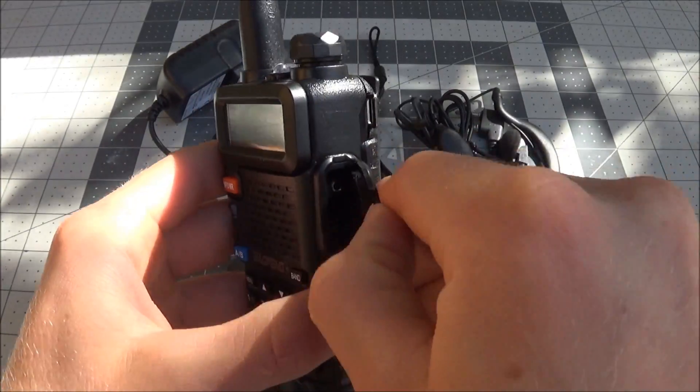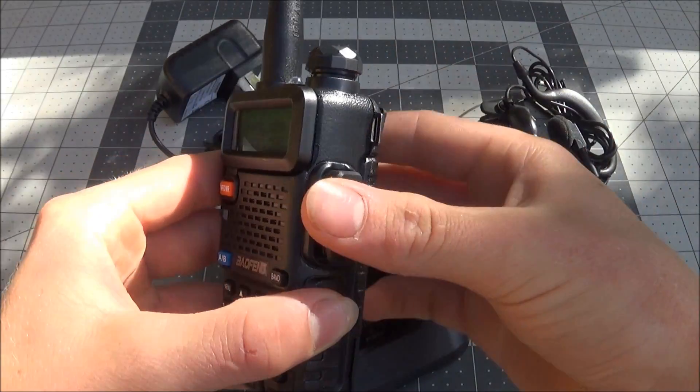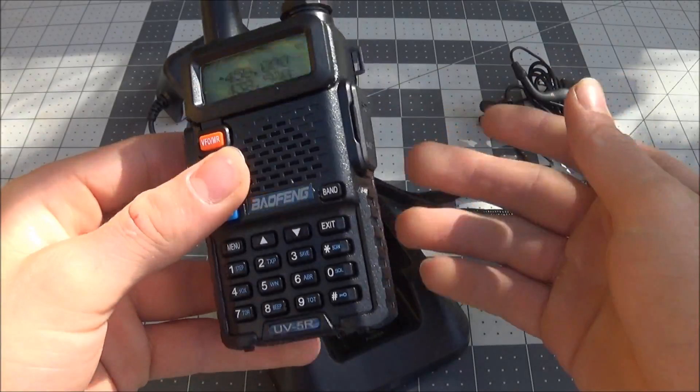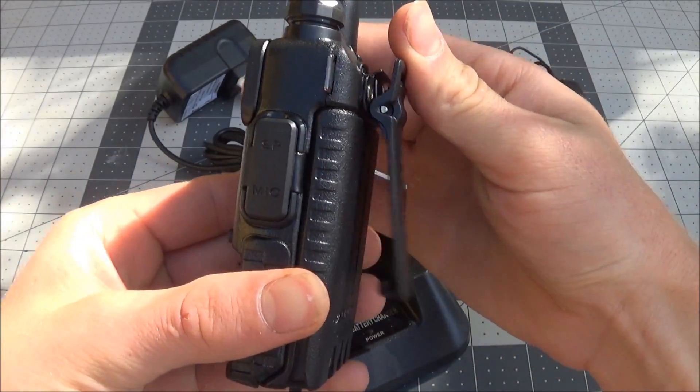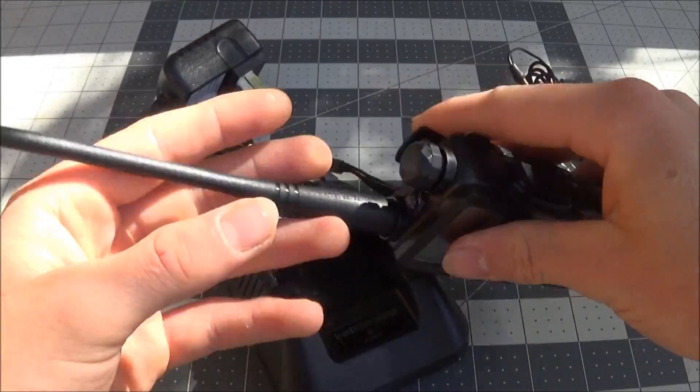The port for your earpiece is on the right side. The earpiece is of pretty low quality, but it works as a start — you can get better ones online. The overall construction of the radio is very good; it's got a very sturdy, amazingly good plastic housing, and of course the belt clip on back. The antenna is of decent quality.